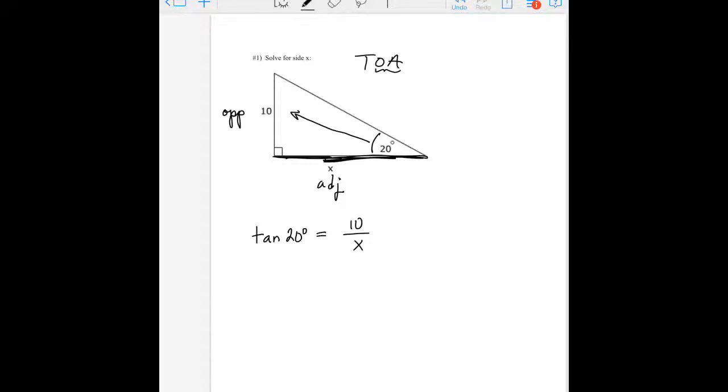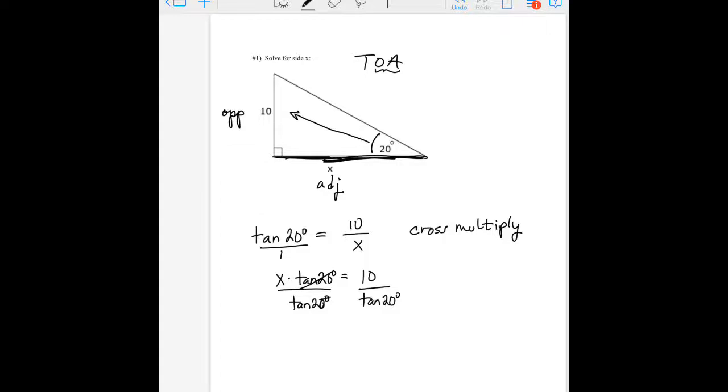All right, now how are you going to solve this? Well, one thing you can do with trig problems is put the trig ratio over 1, so now we have a proportion, which simply means we're going to cross multiply to solve for x. So by cross multiplying, we get x times the tangent of 20 degrees equals 1 times 10, which is 10. And then we're going to have to do one more thing. We have to divide both sides by the tangent of 20 degrees, which is some number. It's not a nice number, but it's a number. Those cancel there. That's 1 times x is x.